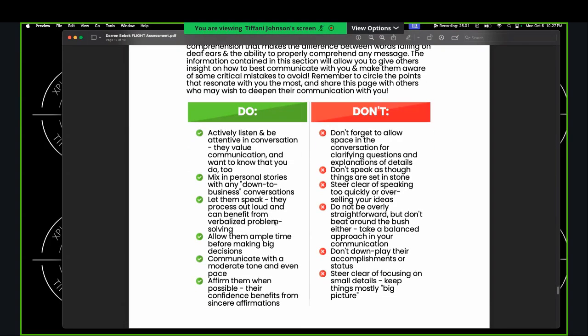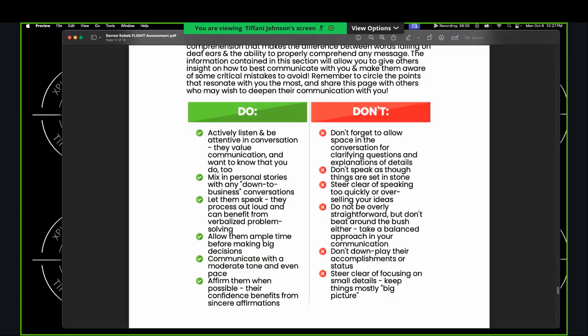When looking at these, you want to take out the word "them" and put in "me." Affirm me when possible. My confidence benefits from sincere affirmations. So when you're reading these, take out "them" and put "me" in there. Here, don't downplay my accomplishments or status. So that's how you want to read this page.